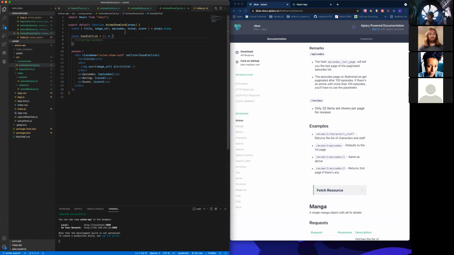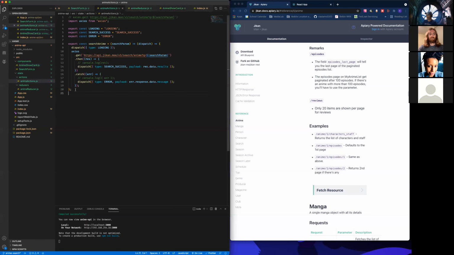Let's go create the action for this. I'm going to go to my anime actions and say export const, we'll call this showDetails. That's going to equal a function that takes in, not sure what we need to take in yet, but the other parameter is going to be dispatch.